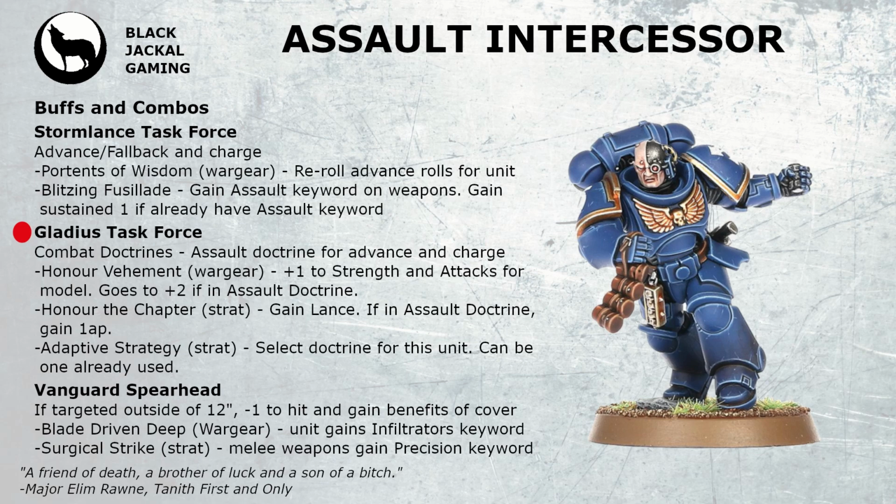This is a stratagem, and you get to select the doctrine for an individual unit, and this can be a doctrine that's already being used. So you've got multiple instances in the game when you can have these guys advance and still be able to charge. Finally, we have the Vanguard Spearhead. If you're targeted outside of 12 inches, you're -1 to hit, and you gain the benefits of cover, so reducing incoming AP by 1.